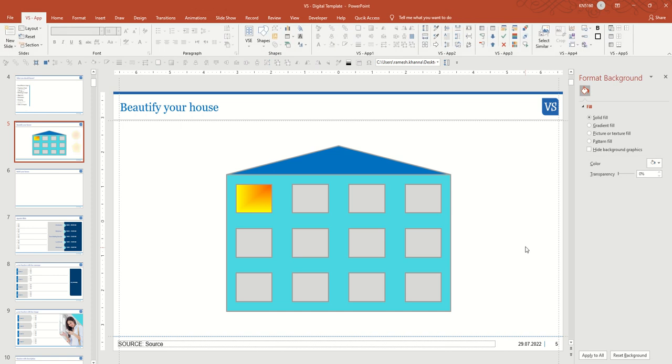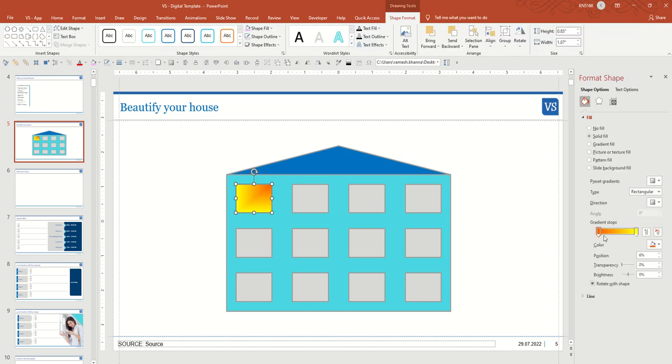So for our house, what do we choose? The sun is a little whitish as well, I think. So probably I'll choose a white. It is left to you. You can choose your own colors, but I am choosing a white, and probably a lighter tone of orange. And the sun is on the right hand side, so I will choose radial, and I will choose it to come from the left hand side, something like that.